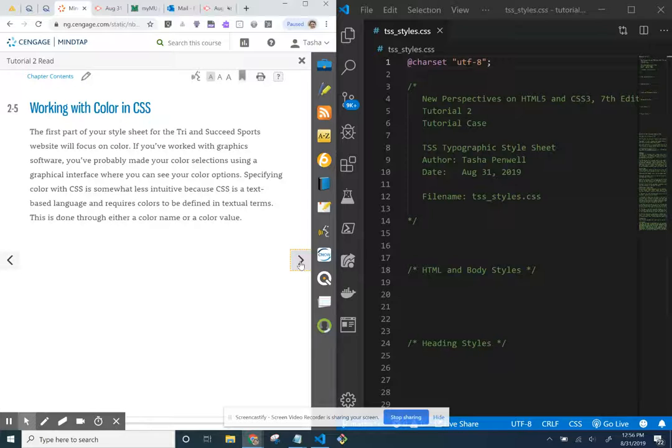Working with color and CSS. The first part of your style sheet for a Try and Succeed sports website will focus on color. If you worked with graphic software, you probably made your color selections using a graphical interface where you can see your color options. Specifying color with CSS is somewhat less intuitive because CSS is text-based and requires colors to be defined in textual terms.